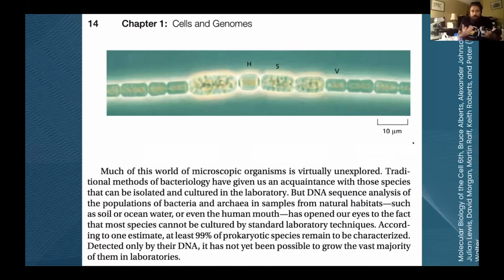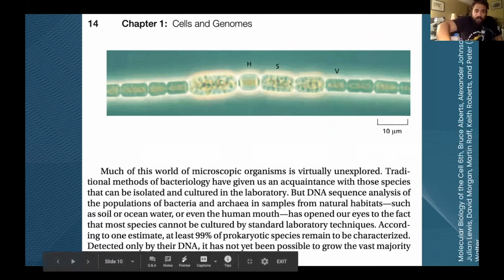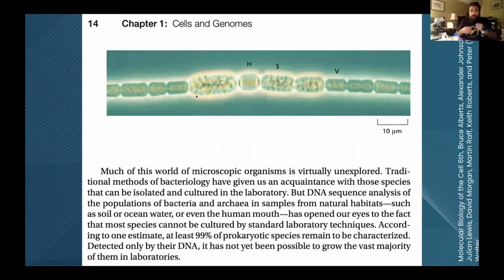So usually the way you look at soil microbes, or just microbes in general, is by a factor of colony forming units. And this fits very nicely. This is a picture from Molecular Biology of the Cell, 6th edition, and it basically admits that the vast majority of microbes out there, 99% of prokaryote species, we've yet to sequence, because in reality they're living on a variety of food sources that aren't dictated by an agar media.